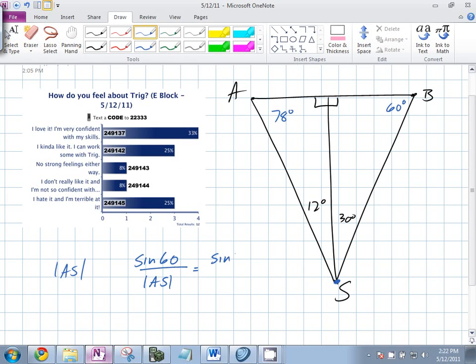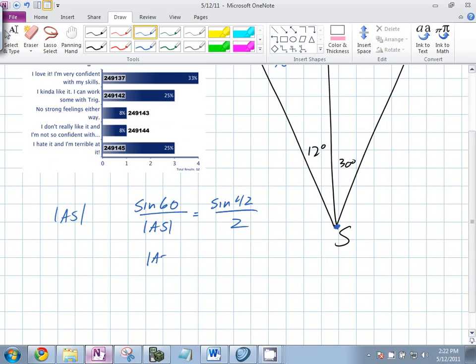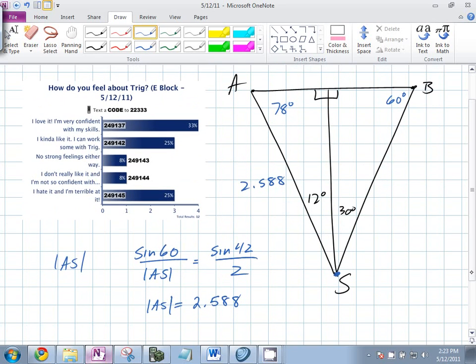Exactly. Who got that answer to 3 decimal places and can tell me AS to 3 decimal places? Brooke. 3.5. Correct. I just want 3 decimal places. Or round that last one. The AP test accepts both answers. If you chop it off or if you round that last one, 3 decimal places, it's fine.